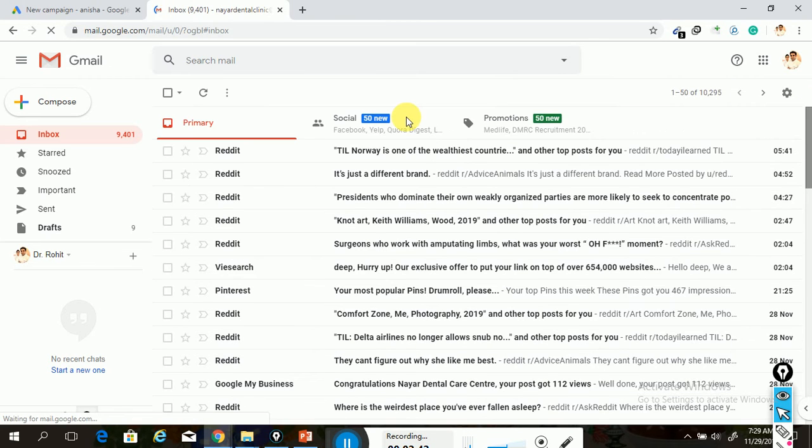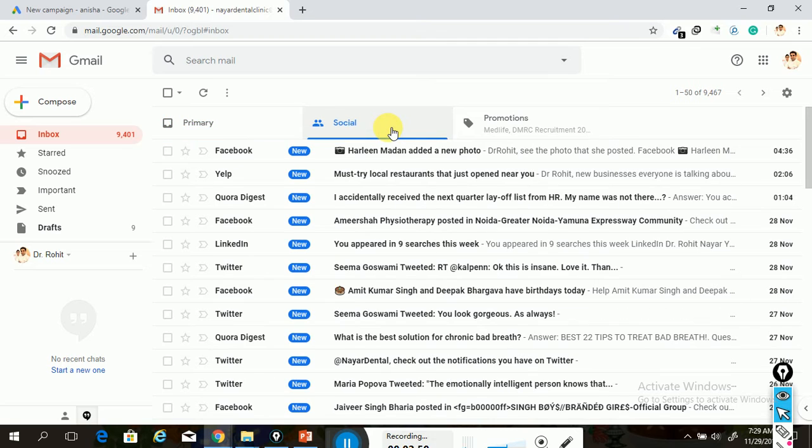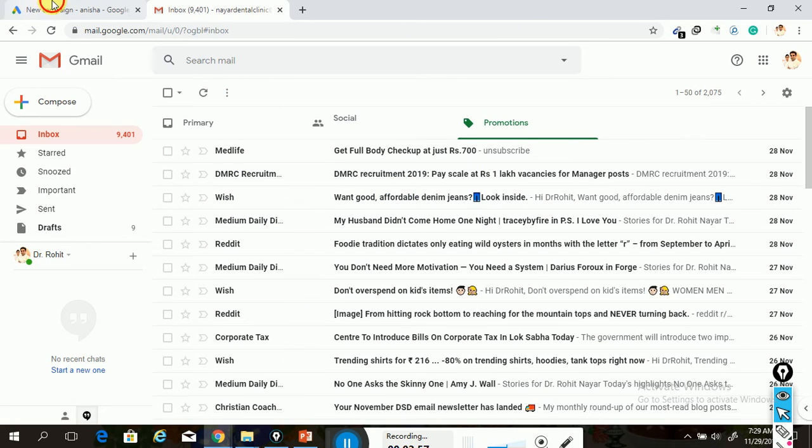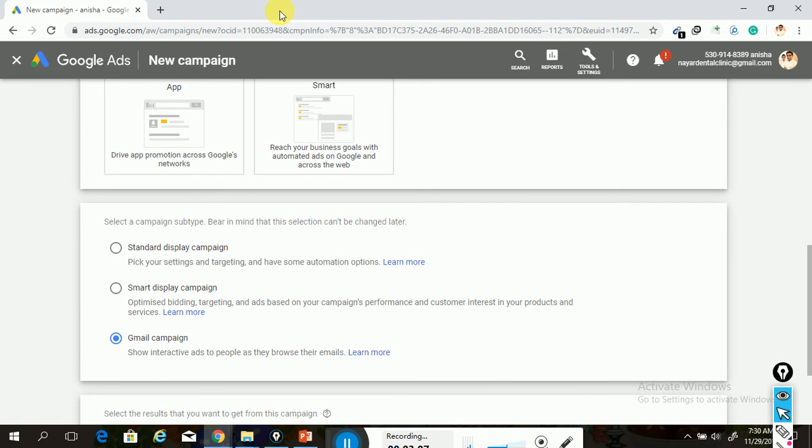I think you already know that if you log in, then you can see an ad here before your email ID, in primary, social, or promotions, it doesn't matter. If you see that ad, this is the Gmail campaign. And how is this beneficial for the campaign? If you are in travel, technical teams, technical support, the genuine business, I'm only talking about the genuine part, then you can run this Gmail campaign.